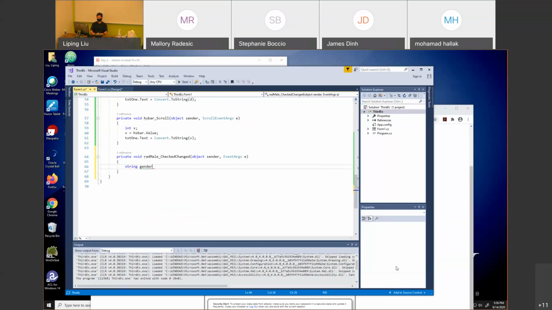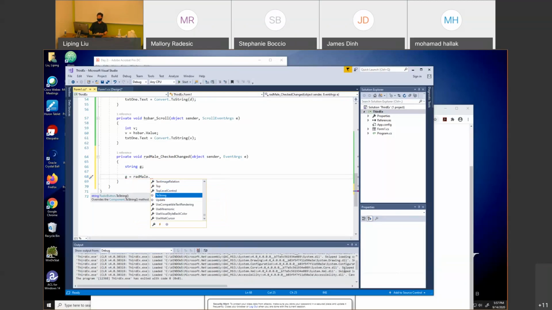Or maybe simply G. Does not matter. Okay, so this time how do we get the G? If we say G equals RAD female, male, which one are we doing? So male dot what? To string, to value, to text.